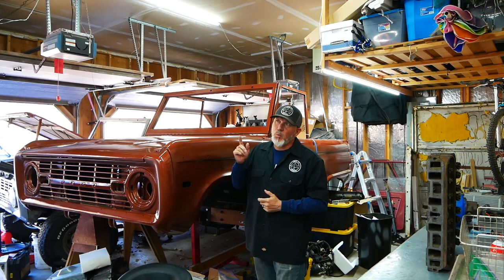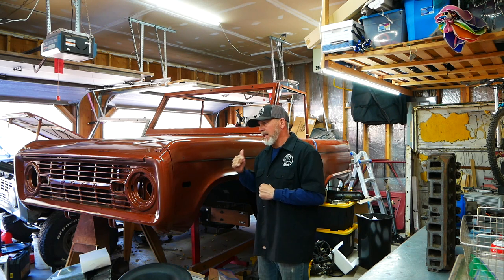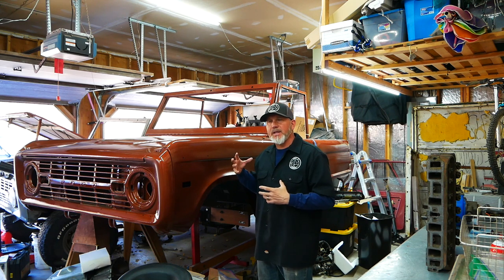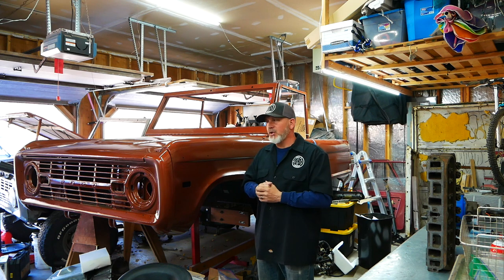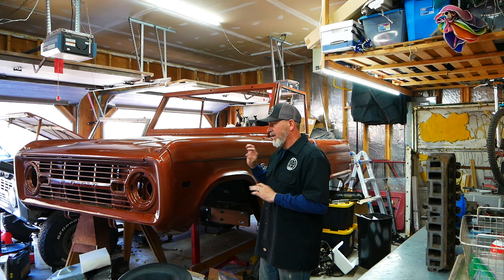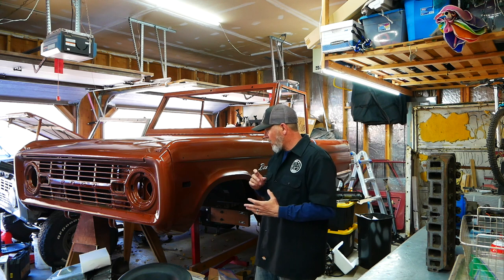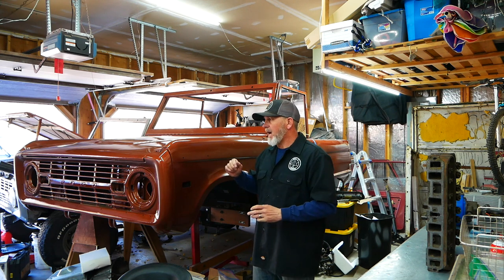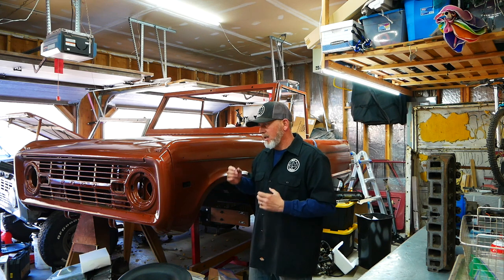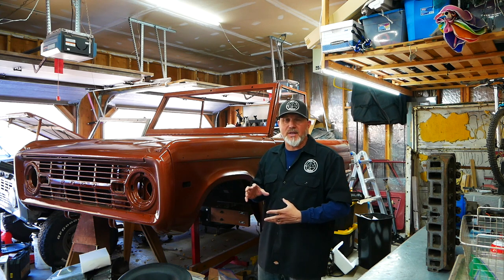The whole thing started in 2019 when another YouTube channel — Matt's Garage — decided to get out of their project. I had the opportunity to purchase that Bronco and continue what he had started. When I picked it up, the shell had been rebuilt and several of the driveline components had been rebuilt as well. I basically just had to finish the body, paint it, get the engine running, and get it reassembled at that point.